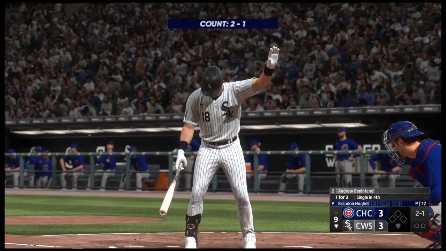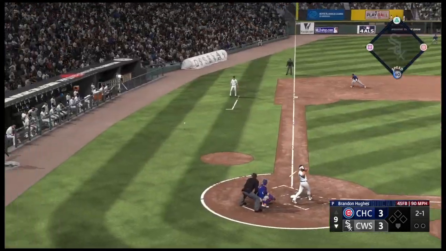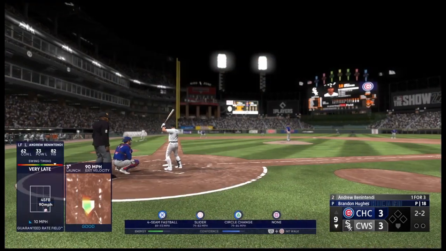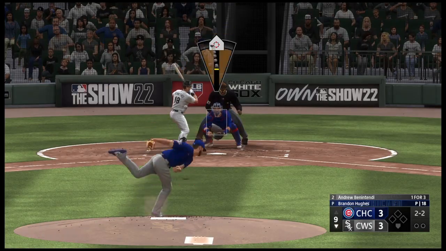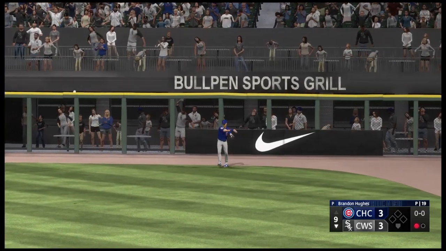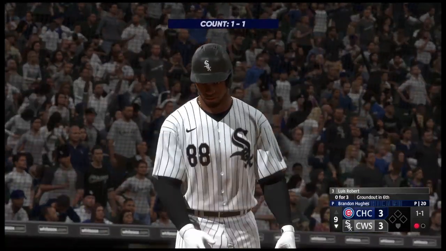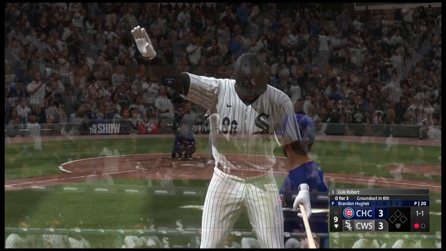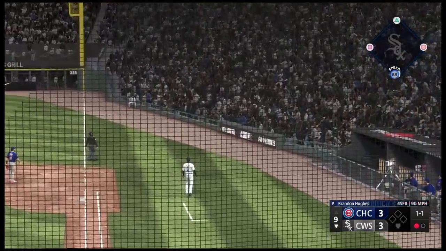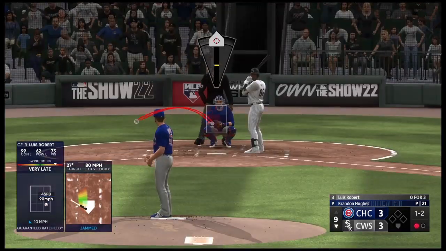Back here on the south side, Benintendi up here. In the air, right side. And he makes the grab. And there's 1 down. Luis Robert steps to the plate for the White Sox for the 4th time tonight. So a foul ball makes it 1-2. All tied up here in the last half of inning number 9.